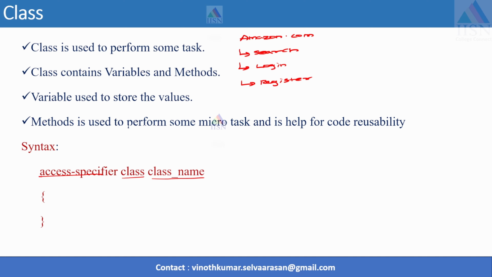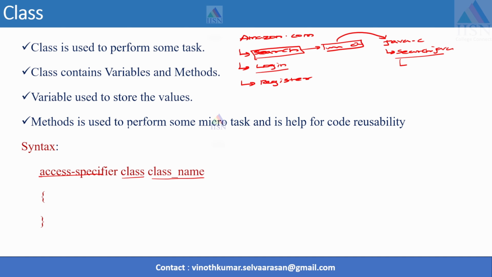For example, when you perform the search operation, you give some values in the text box and click the search button. This information will be transferred to the Java programming language. In Java, we have different types of classes. For performing the search operation, we have the search file. In the search file, we have a class called the search class, where we write the code relevant to performing the search operation.